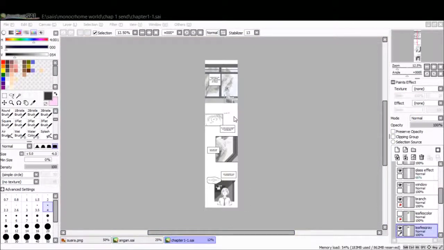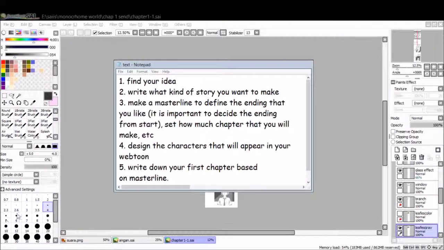After finishing the dialogue for the first chapter, we can start drawing the name. Name is not like a sketch, but it's like the whole chapter in rough sketch. After that, we can sketch and do the actual drawing, which you can see all the steps sped up in my next video.